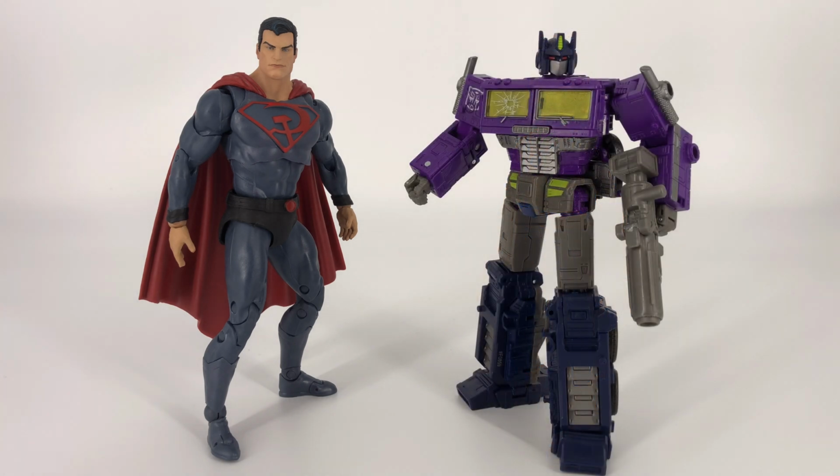And last but not least, here we see the Red Son Superman next to the War for Cybertron Shattered Glass Optimus Prime. And I thought this would be appropriate because here we have a couple of typically the epitome of goodness and wholesomeness and justice, two characters who epitomize all of that. And they're placed in these alternate universes where they're just the opposite. So that's why I picked the Shattered Glass Optimus here. I thought it just made sense. These two guys are basically peas in a pod. They're the ultimate good who have been converted to the ultimate not so good. So there you go.